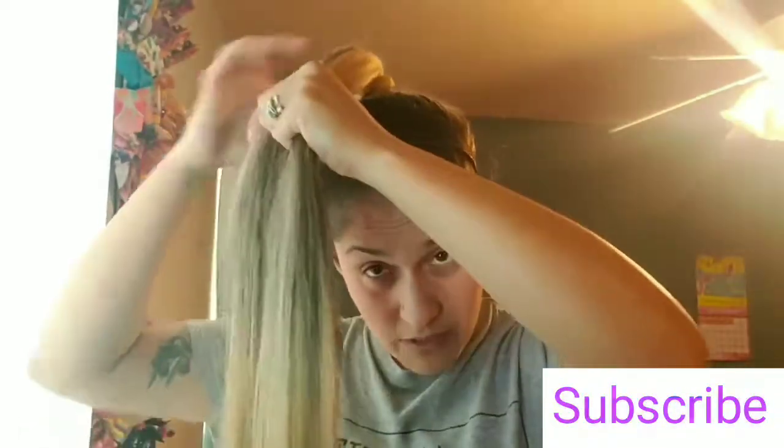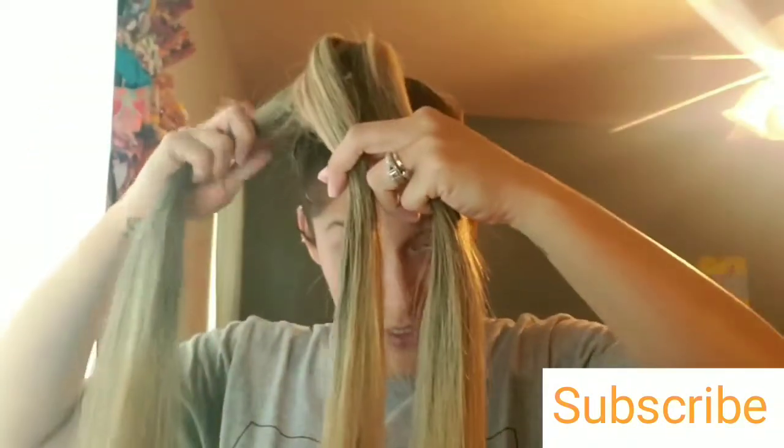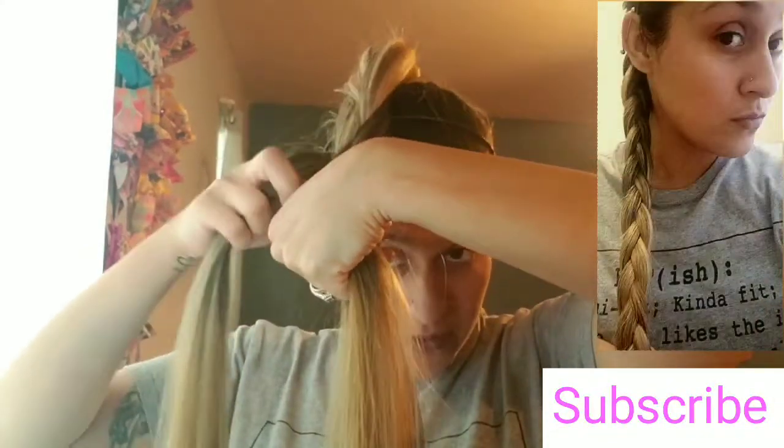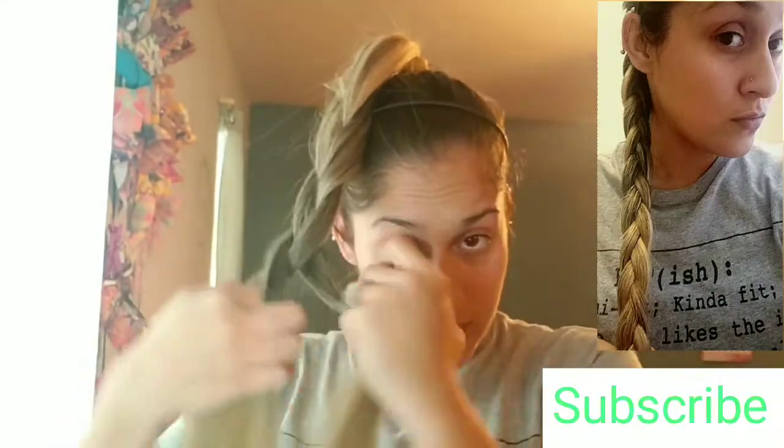For the 3 strand, all you want to do is divide your hair in 3. These obviously can be made into French braids, but that will be a whole separate video. And I know the lighting's off. Whoopsie. So you're going to divide your hair in 3. This one's super easy. All you do is you get the outer layer, put it in the center, and then repeat with the left side. Outer, put it in the center. And then again, outer, put it in the center. Outer on this side, put it in the center. And that's basically all you're doing, bringing in the side ones to the center.